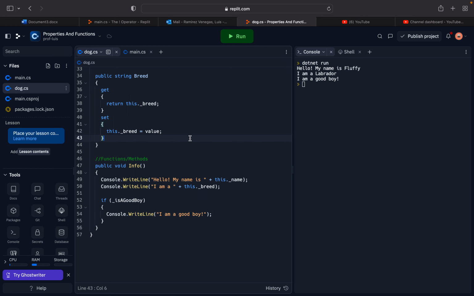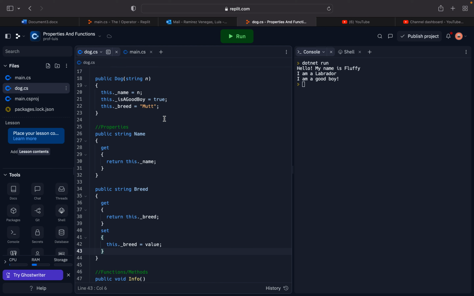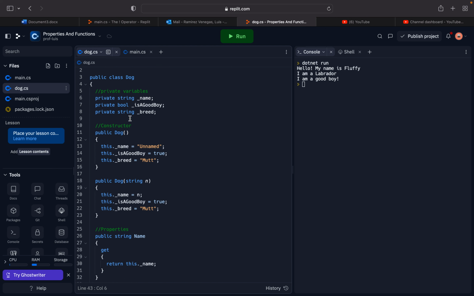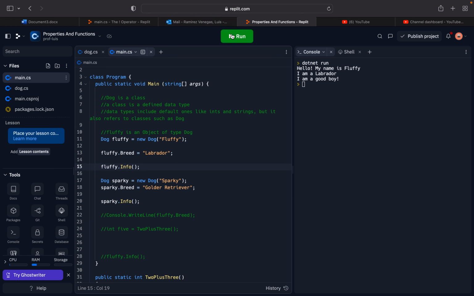However, it's not the same object. So it's not the same value for the name. It's not the same value for, well, actually, it is the same value for whether it's a good boy, but it's not the same value for name or for breed. There are different instances of these variables. So when I run this, we see that the first dog's name is Fluffy.